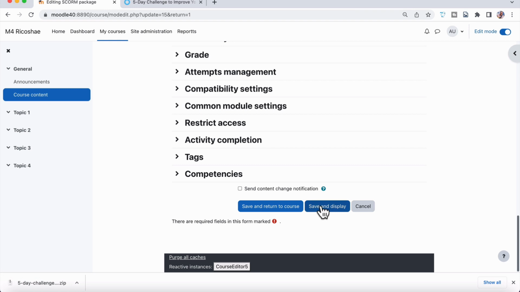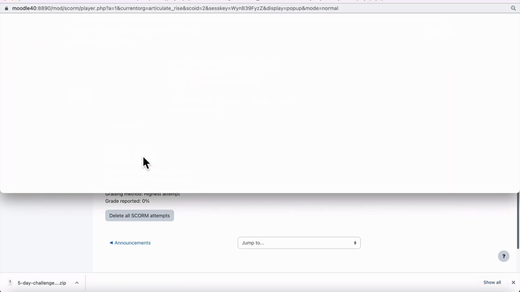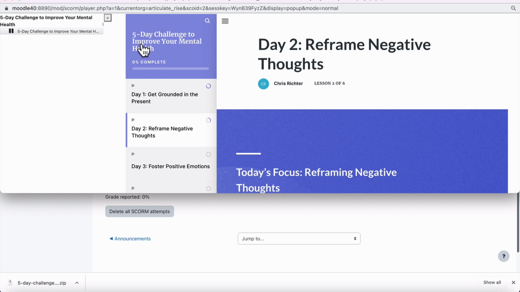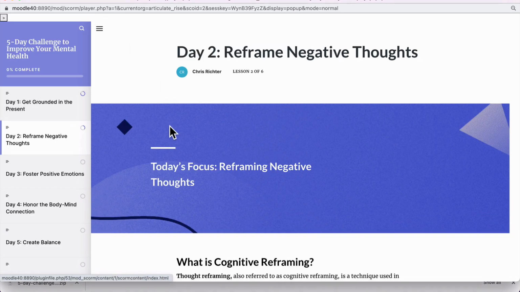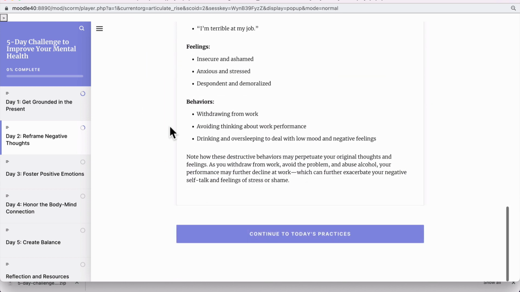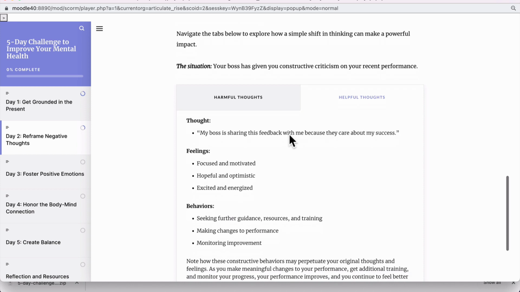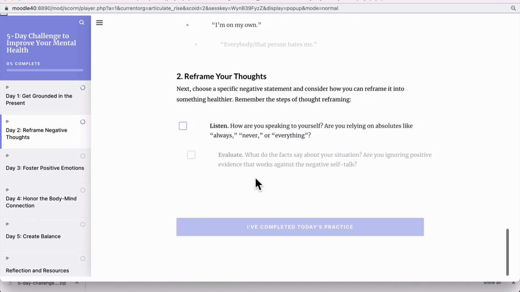Let's go down to save and return to course, only because I want to show you the steps that the student goes through again. All right, we go to course content. When we click enter this time, it opens up a full screen window. It still has that height on it, but they can close that out the way. I think there's a way of getting rid of that nav on the left too. But now they've got the full width, which is a much more presentable way for the students to be able to go through the content and read everything. So they can continue through and look at their course as a SCORM package.